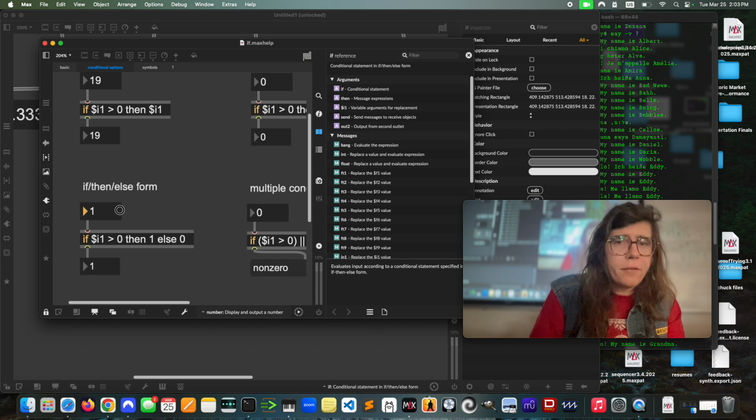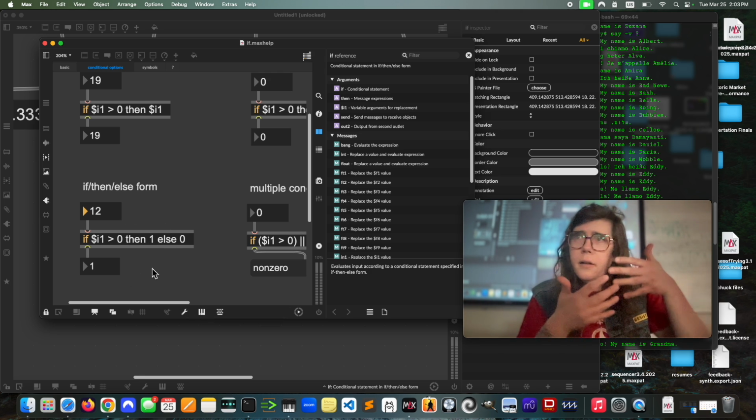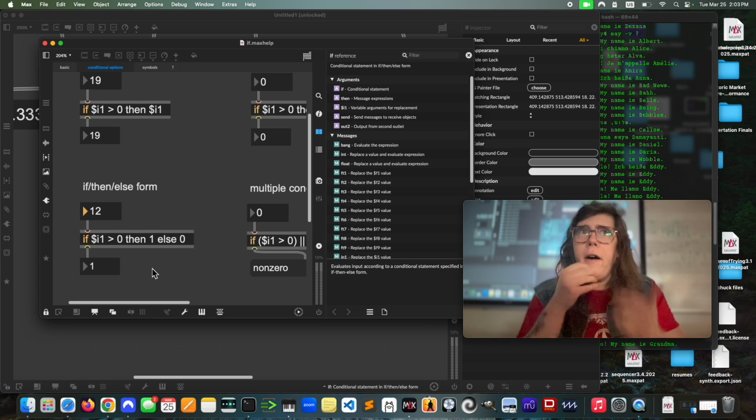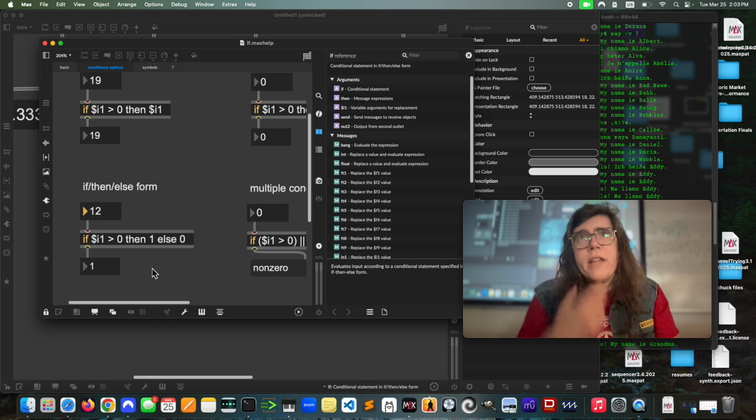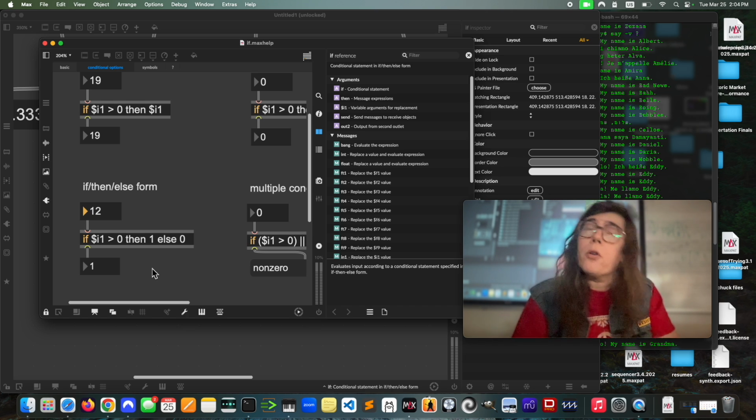You might be wondering to yourself, when would I use this? Well, something like this is a way to evaluate data and then make it do something else. Let's say we're bringing in temperature data from NOAA, rest in peace. Like what's the temperature in Seattle? If the temperature is above 50, make this musical note. If the temperature is below 50, which it frequently is, make this other musical note or don't do anything.